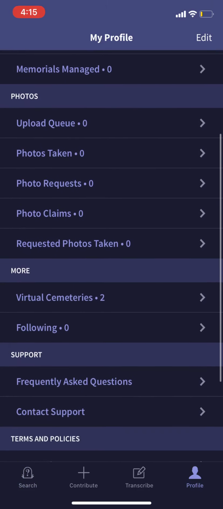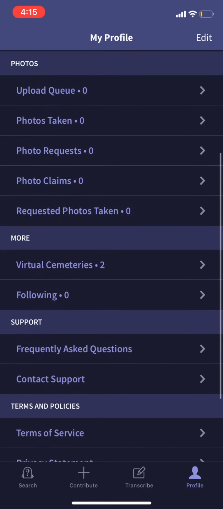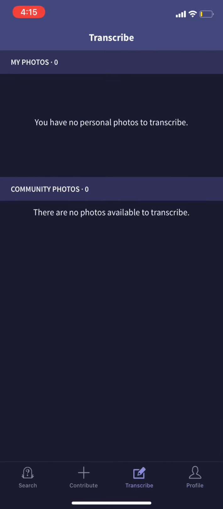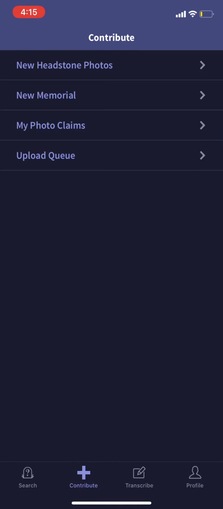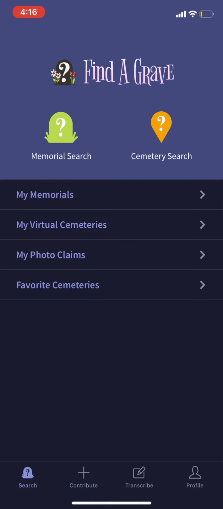Seems pretty great. It keeps your account information in there just like it does on the online site. You can transcribe, contribute your own memorials. So this would be really handy if you're visiting cemeteries right now, where you can just immediately enter the information. That way you don't have that lag time between visiting the cemetery and entering the information later on. You can take photos, I'm assuming, and submit them right from your phone. Super easy. This would probably be something fun to really get into and play with.